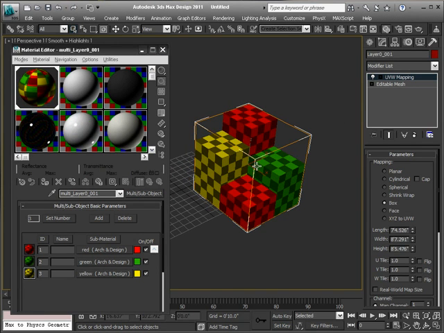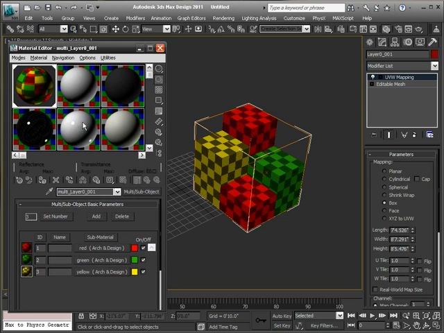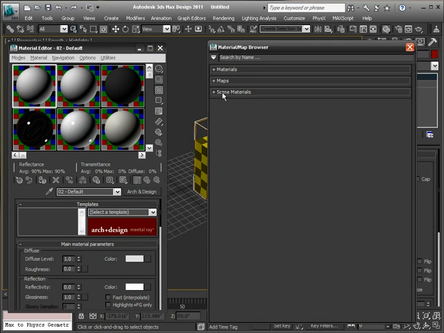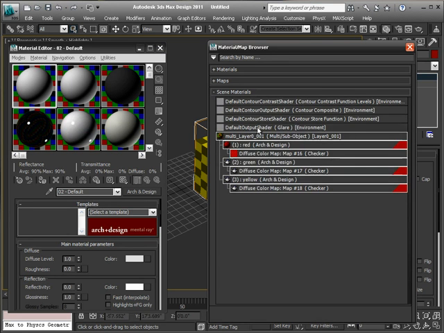The easiest way to do that is to make sure that all the materials that you've got in your scene are here in your temporary palette right here. Basically, if it's not in your palette, it's still in your scene. You can still get to it. It's still in your scene materials, and this will show you all the materials that you've got in your scene right here.